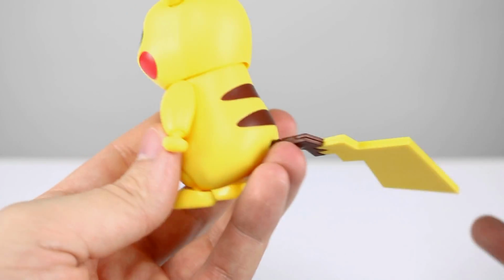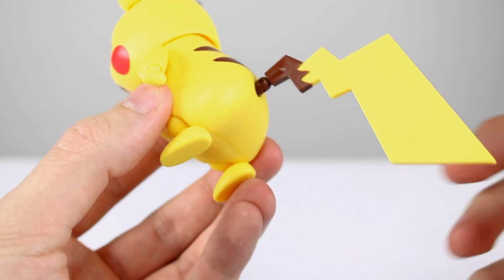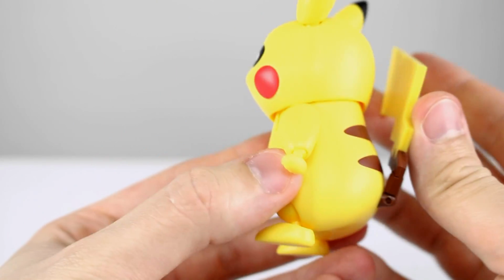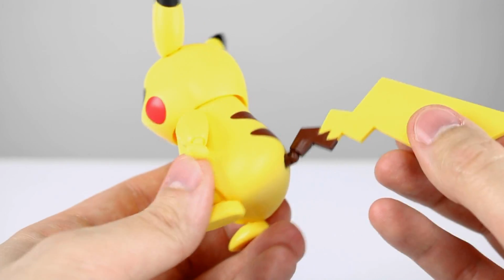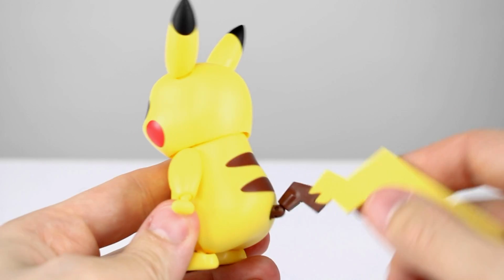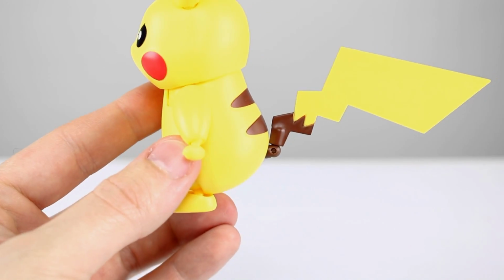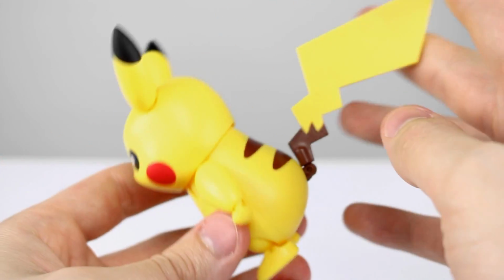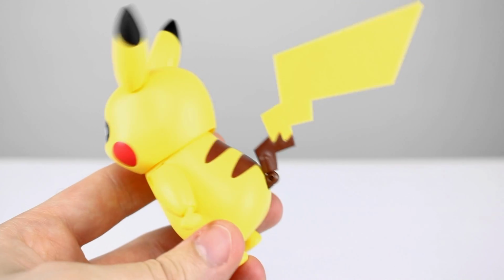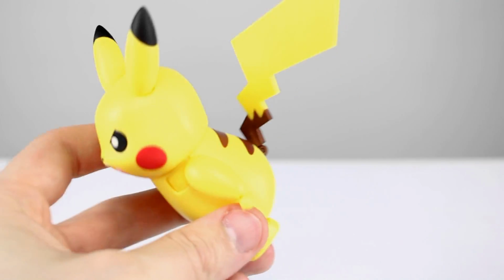And then the last thing, for the tail, we get this ball hinge kind of thing. It's not really a ball hinge, but it's effectively the same thing. So you have the hinge and you have the swivel, which is okay, except Pikachu's tail doesn't go like that. That's not accurate. It's supposed to go like that. But if you have him standing up, you can't bring his tail up. That's as high as it'll go. So you need to lean him forward, but then you can't lean the head very far back. So it doesn't work well. You're going to have to rotate it out to the side like that, which I guess is okay.